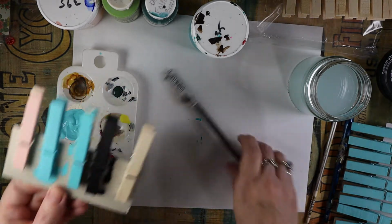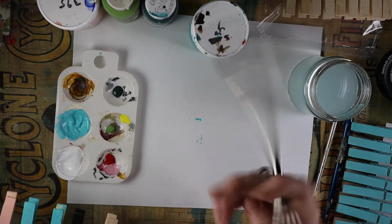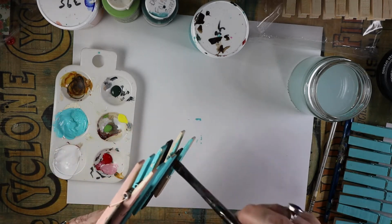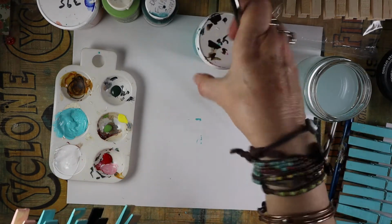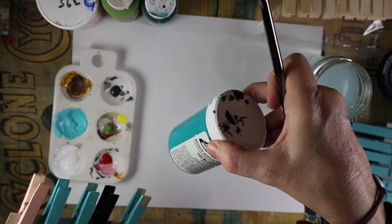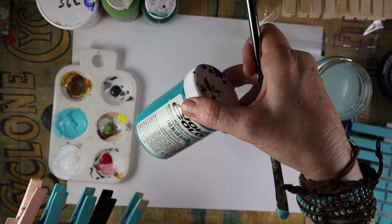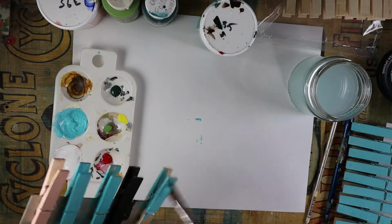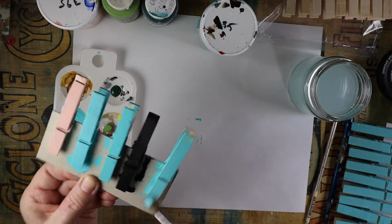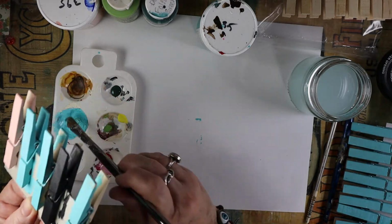So I'm going to go ahead and just use this paintbrush, put a coat of this aqua color. This is actually this color here mixed with white. It's kind of a darker blue-green, and it's by Nova Color. But really, you can just go to the craft store and get whatever colors you want.